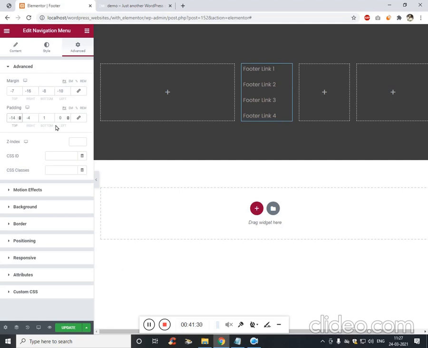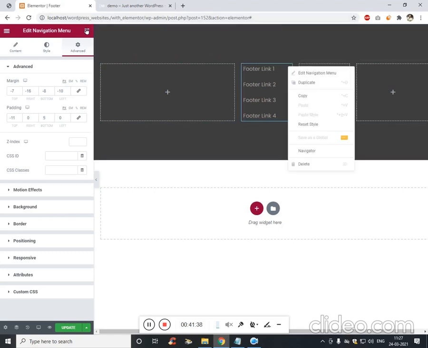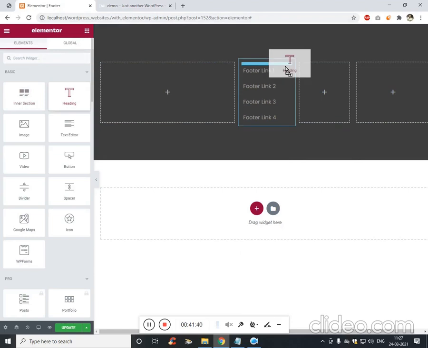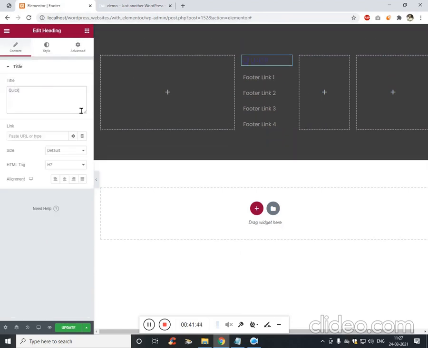Let's add heading also. Quick links. Change the color to white and the font size.